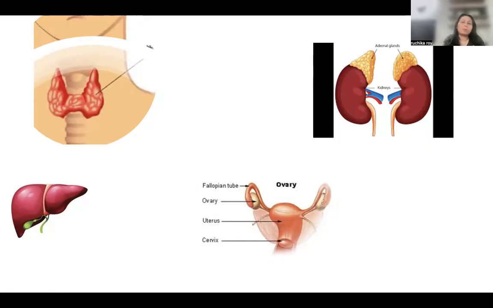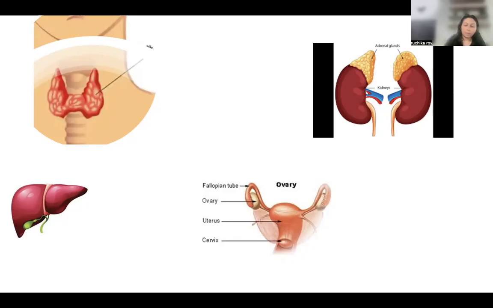In thyroid issues, what are the symptoms you look for? There is hair loss. There is slow metabolism, that is lethargy. The patient always feels lethargic. There is dry hair. Also there is weight gain, and sometimes there is a loss of eyebrows also. So these are a few of the symptoms.